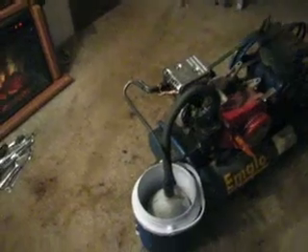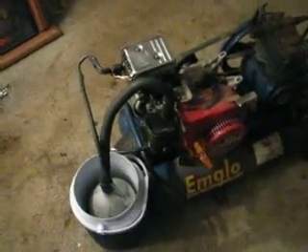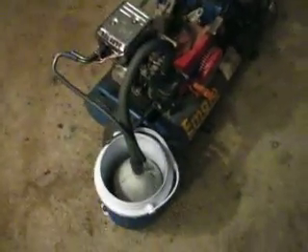I know it's not drawing any liquid fuel in, so it has to be vapor getting to it and nothing else. This will supply more vapor than it needs — I can get it to a condition where it's so rich that it floods out while running and dies. So this size container is capable of supplying this engine, and I'm sure I might be able to whittle it back down to a smaller size once I really figure out how to make the vapor fast.